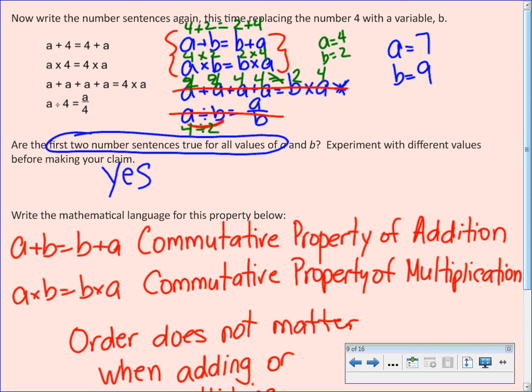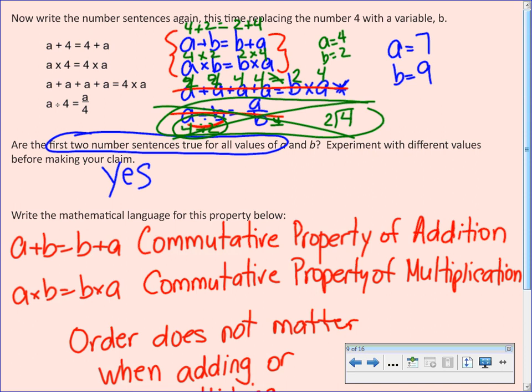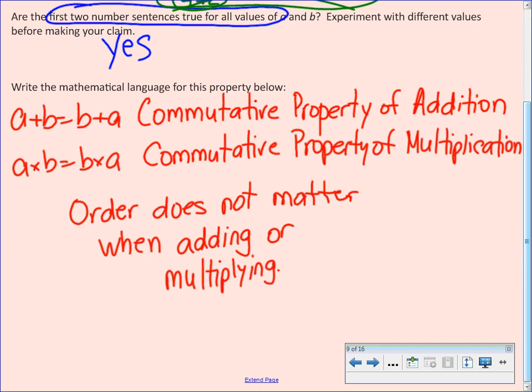4 divided by 2 is not the same thing as 2 divided by 4. I keep saying it backwards. We're going to come back to this one because I just confused myself, so I apologize for that. But you know that division is not commutative. Order does matter. I just picked two bad examples. All right, so that was a big bobble on the video.